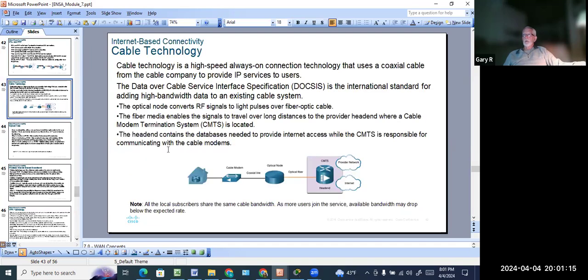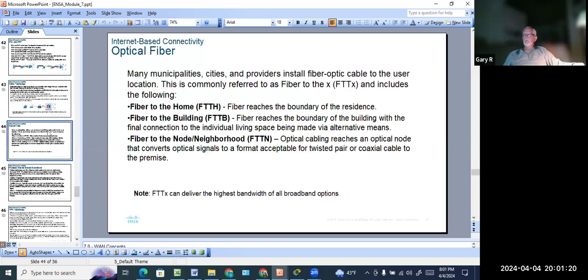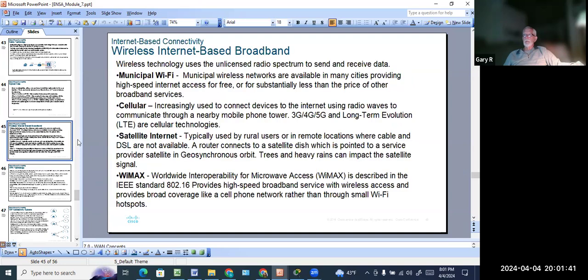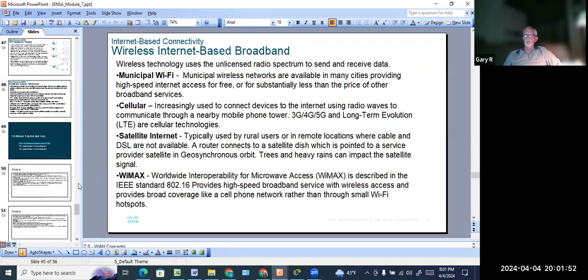Whether it comes in over cable or Ethernet really is not critical. And some people now have fiber, actually. I think fiber is now an option in my own neighborhood. I don't have it, but some people do. And I guess once you get fiber, the speeds jump way up. And these are things that we pretty much come across, municipal Wi-Fi, cellular, et cetera. So I don't think there's much I can add to most of these coming down.